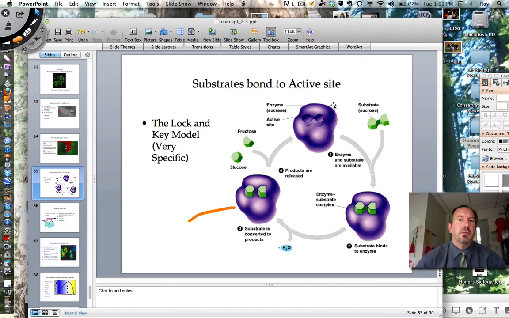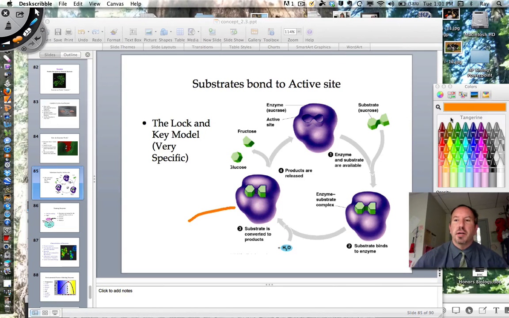See this big purple thing? Here's our enzyme. It's a protein, which means that it's a big chain of amino acids, but notice how it has a three-dimensional shape. Do you notice these little pockets right there? That's the active site. And what's going to fit in? What's going to fit in is the substrate, and in this same example, it's table sugar. So the sugar goes into the active site.